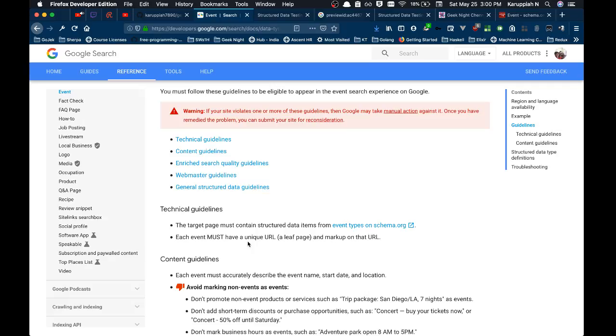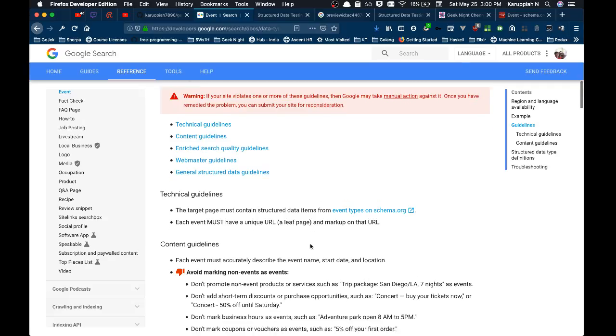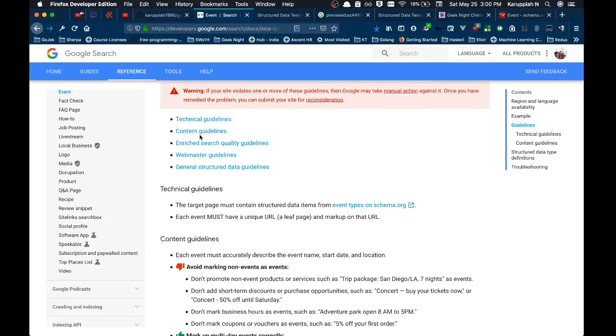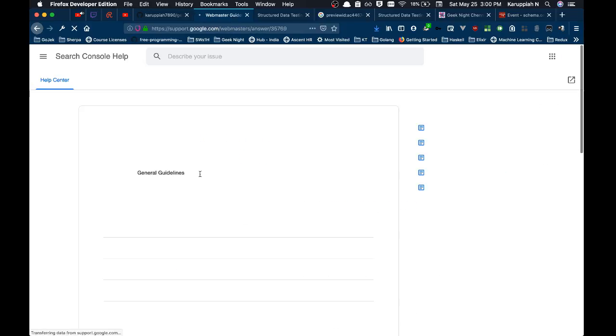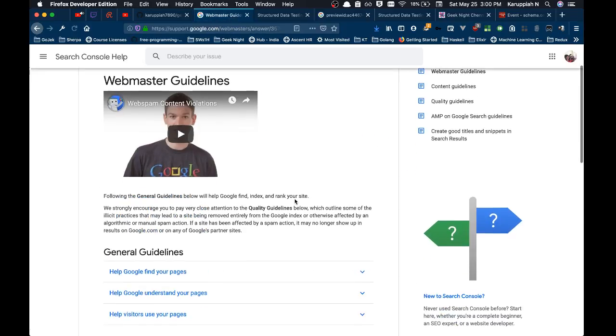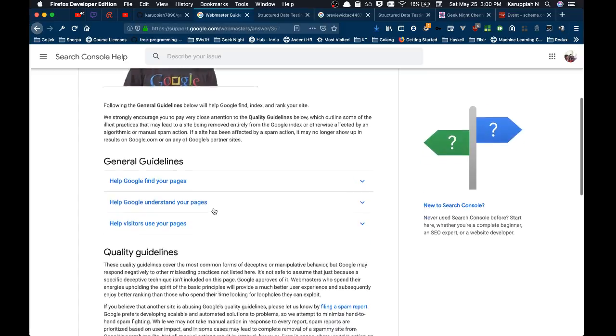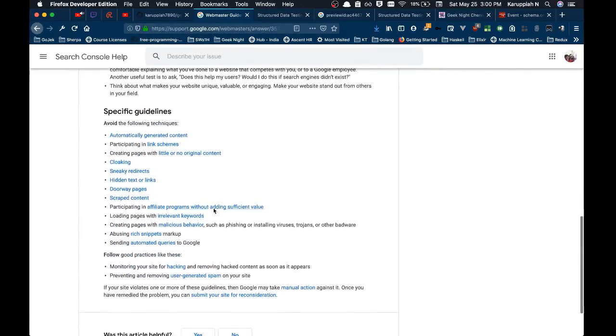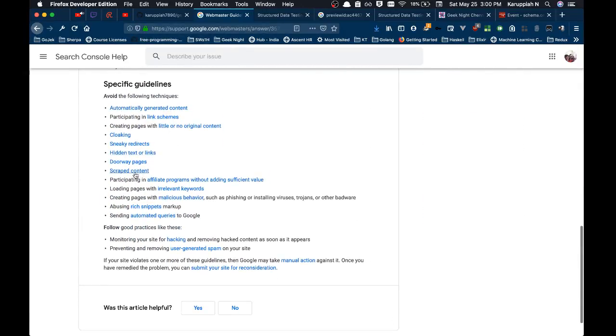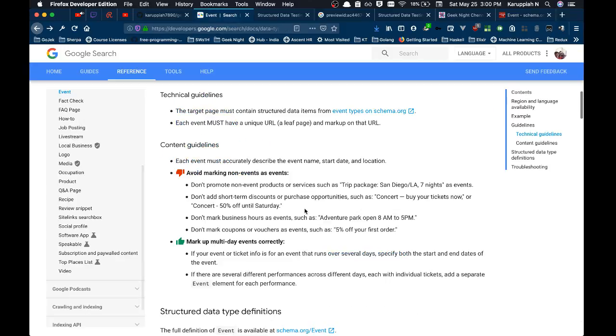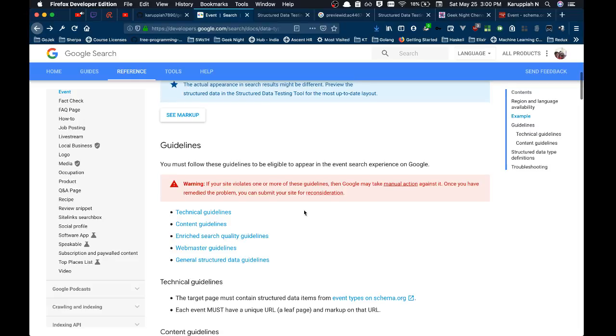Hmm. No, I don't think I'll understand those though. Generally structured data guidelines.